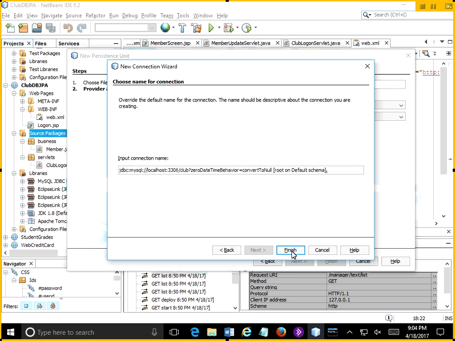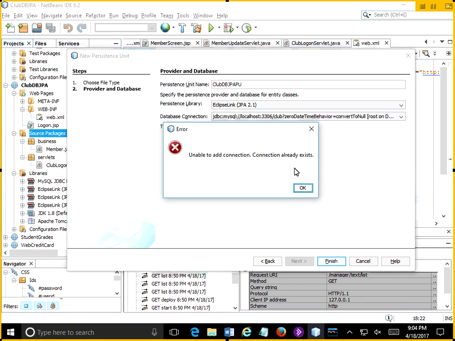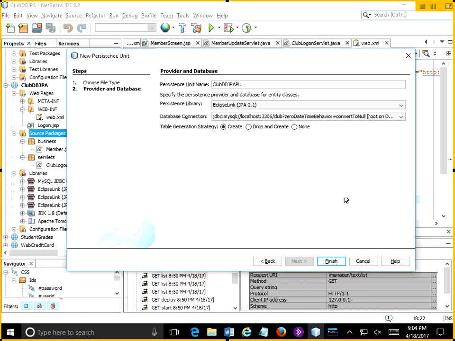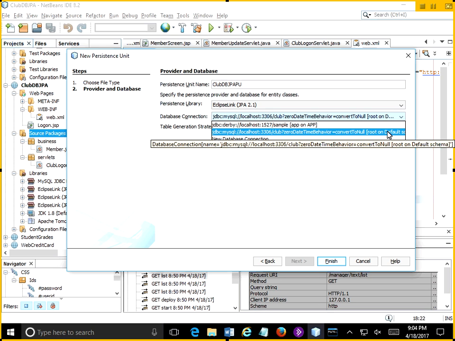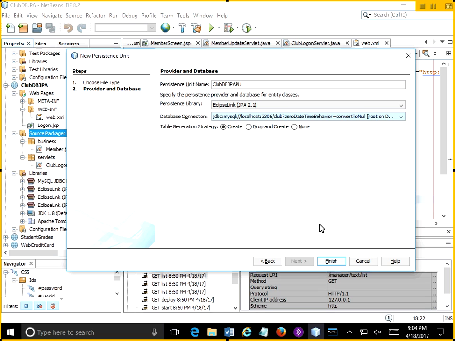Go ahead and click Finish. Now, I'm getting unable to add connection. It already exists. But yours should come back with the correct database connection showing now in your provider database. Really? So if you do a drop down, you've got a JDBC club. Oh, so if you say OK to the error, it should take you back to the first provider and database.